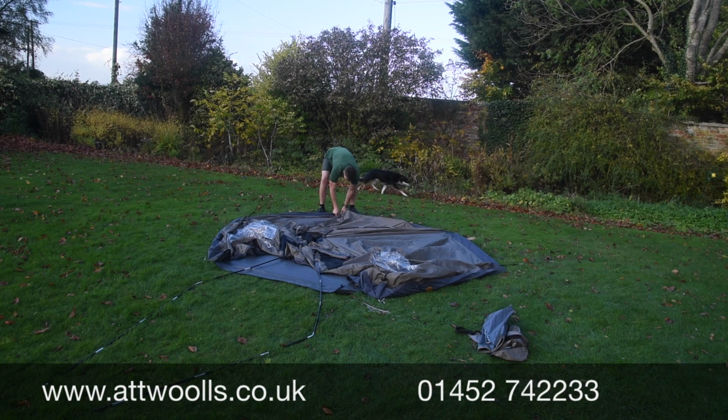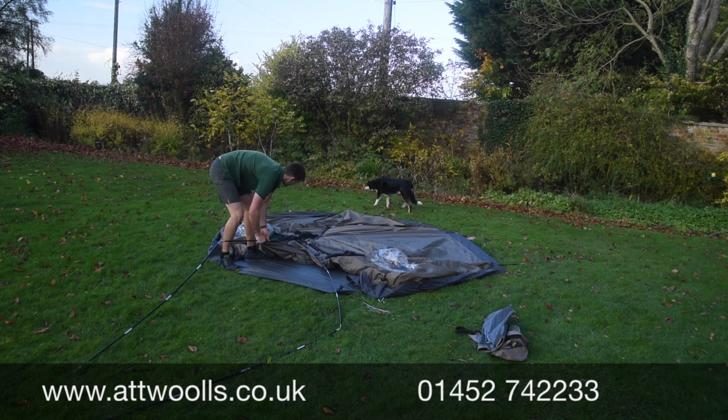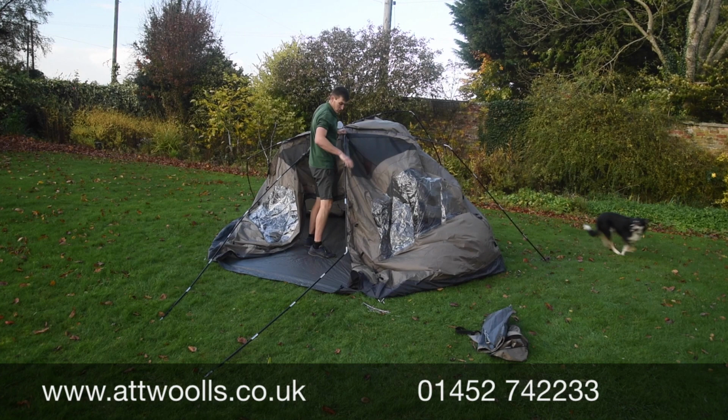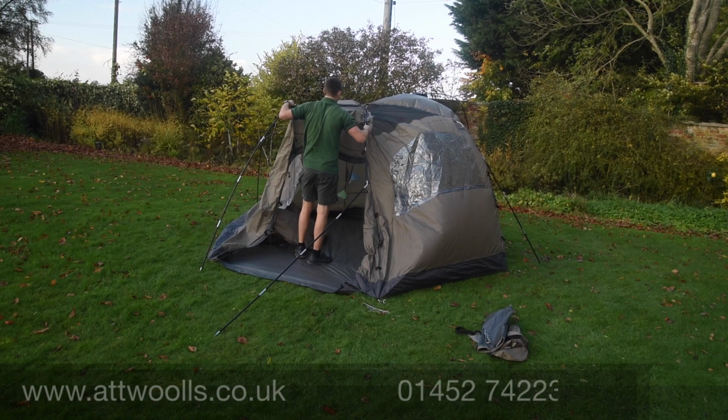So now we've got those ring and pins in place, what I want to do is feed back against it. Now, if we pick the material up, like I said, because we're going inside of it, we can bear a little bit more of the weight of it. Now we're in this position here, we can push the poles in, stand them up a little bit more upright, and use the ground to almost dig the pole in a little bit, making sure it's fitting over the sleeve and not catching anywhere.